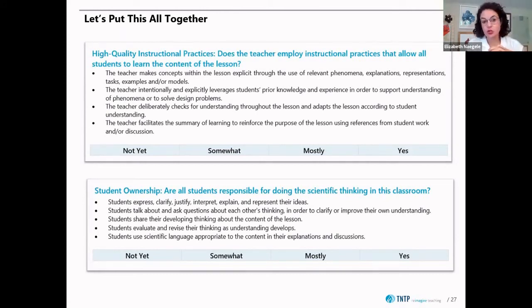Let's move on to talk about student ownership. What evidence did you see of student ownership in this video clip? They were really trying to explain their ideas during the talk session, and he's really wanting to make sure that they talked amongst themselves. Like he was saying, this is a talking time, not a writing time. I really like that. Yep, there's a lot of good stuff there, Philip.